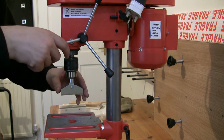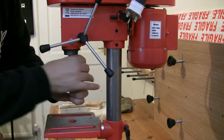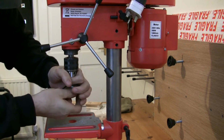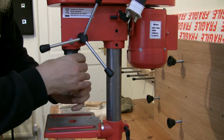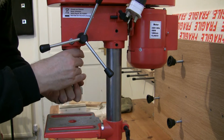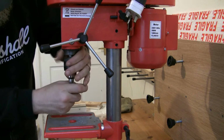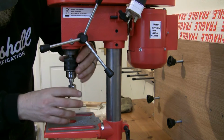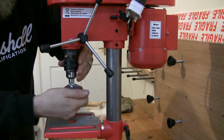Not as straight as I want it to be. I'll straighten that up. Okay, I'll get the chuck key. Bear with, because I've got no idea where that chuck key is. It could be in here somewhere. No, it's not. I know where it is. I've got it in a drawer somewhere. It's amazing I can't get that straight, isn't it? Exactly where we want it.